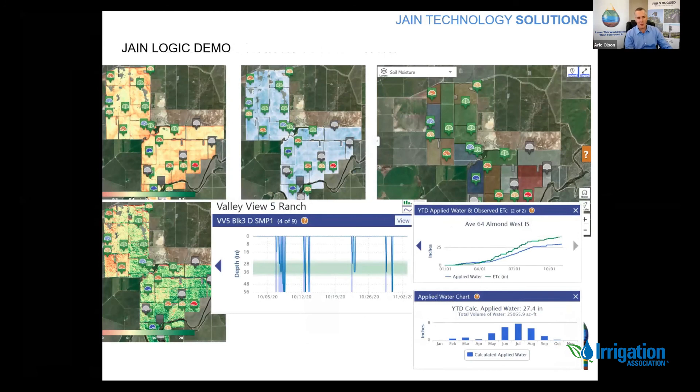We just finished with the grower panel, and you heard John Russell talk about managing his 14,000-acre ranch and the challenges involved. He's got over 90 sites — his acres spread across a 150-mile loop that he has to monitor and manage every day. So this is pretty daunting for even a very talented manager like John Russell. What does he do each day? He says he looks at the JaneLogic dashboard each day.